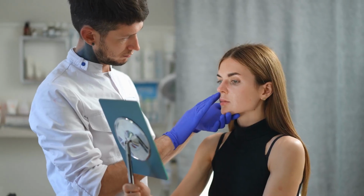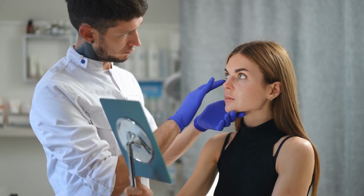In our protocol, we use a variety of modalities. First and foremost, it's the physical examination, seeing the patient in person, evaluating all the branches of the facial nerve. We then use EMG tests, and then MRI imaging is used to assess, as Dr. Dayan mentioned, is there any other sort of intracranial pathology? Do they have a peripheral compression, i.e. from a tumor? And that's part of our staging and workup, and we use certain standardized metrics to evaluate that. In addition to capturing on video what patients were like before and afterwards, so we can really analyze what we're doing so we can continue to keep delivering the best results for folks.